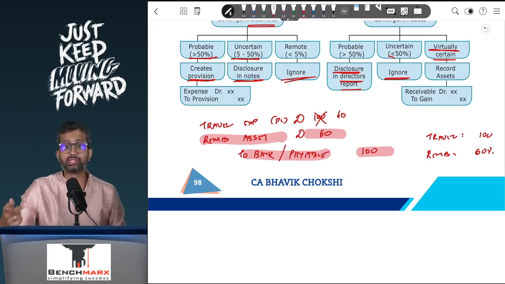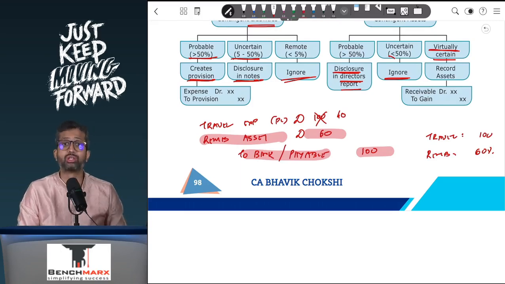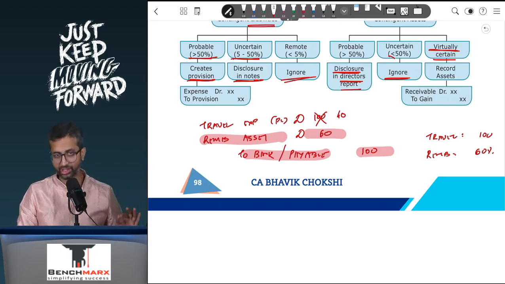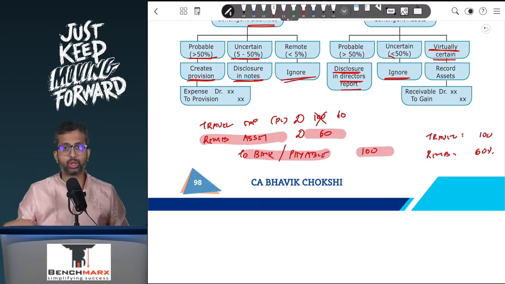Virtual certainty arises when the judge puts in his hammer and says that you have won the case and this is a compensation that you are going to get. That is when virtual certainty arises. And virtual certainty comes from facts, not from estimates. You go to an insurance agent and you say, I want to file for insurance. Agent says you will get the money. Don't worry. That is not virtual certainty. Insurance company, when it communicates that your claim has been approved and processed, and this is the amount that you are going to receive, that is called as virtual certainty. Virtual certainty, remember, goes beyond estimates and opinions. It arises from facts, and only then can you record.